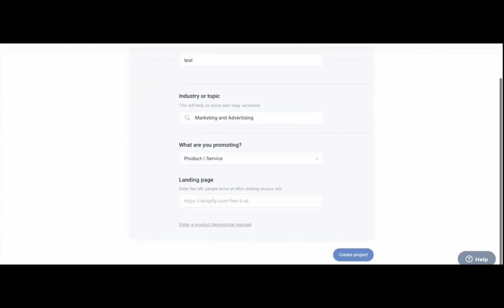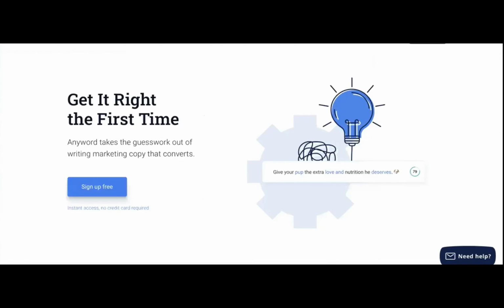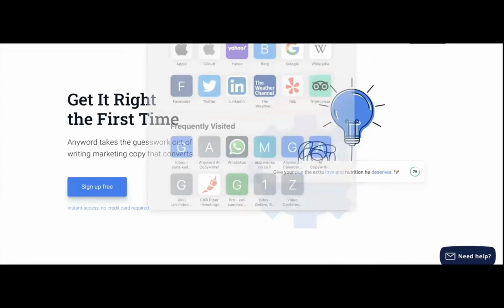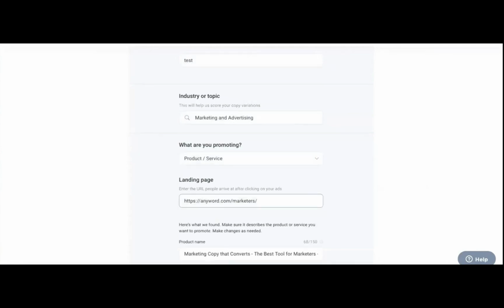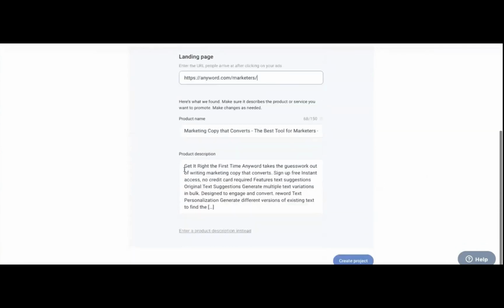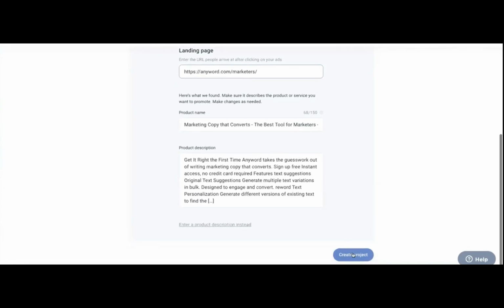I'm going to pull up our Anyword website, which is what I'll be using for demo purposes for today. So whatever website you would be using, you would simply click the tab, copy it, and now I'm going to paste it into this landing page. And now the system is scraping content off of the website. It's reading the website. It's getting an understanding of what it does. And now it came up with that product description for us. You could read the product description. You'll see how perfect the AI is with grammar, the commas, the periods, the punctuation, everything is really there. So you don't have to worry about any mistakes. And now we'll go ahead and create the project.